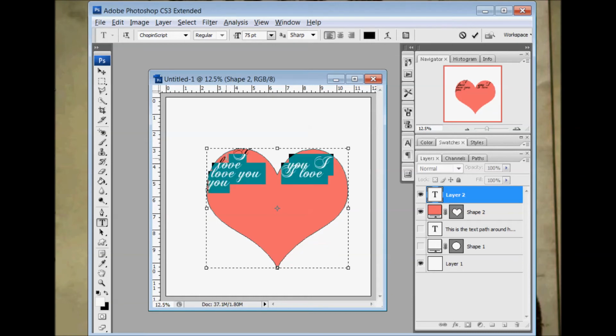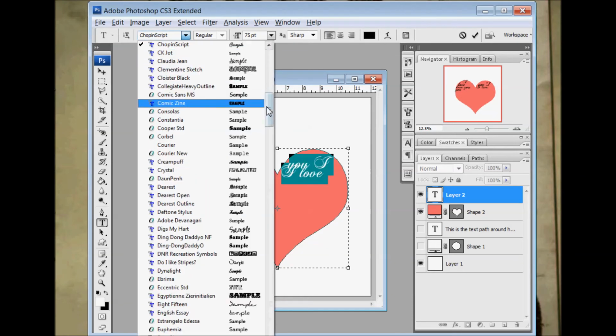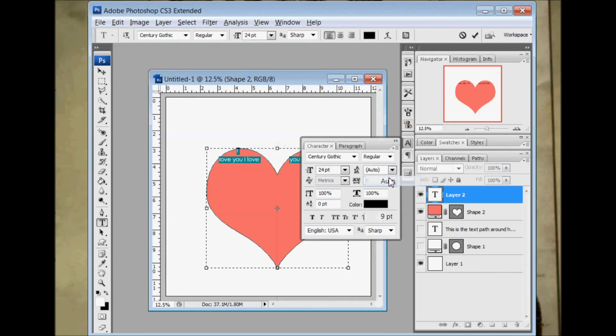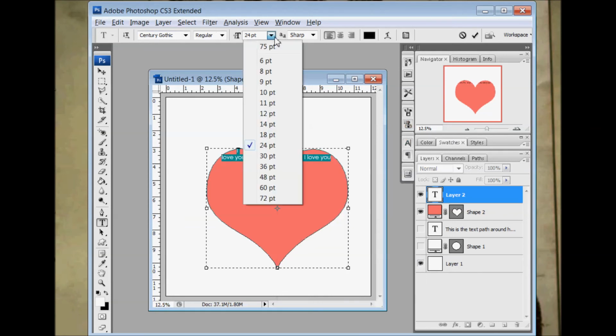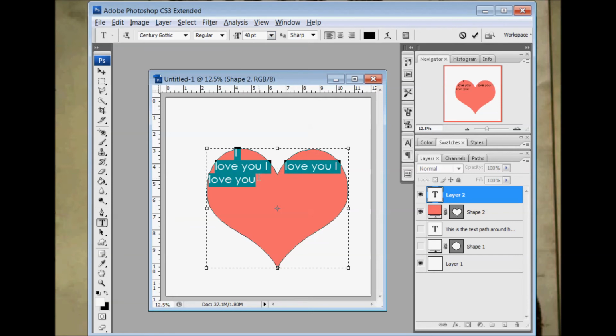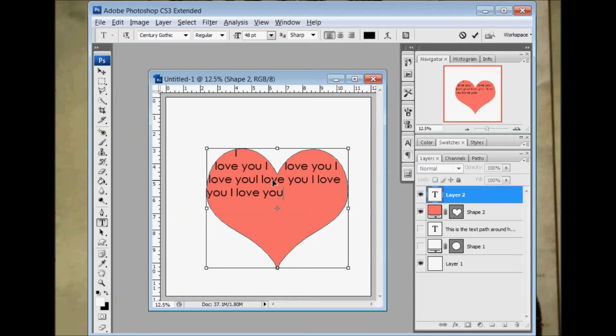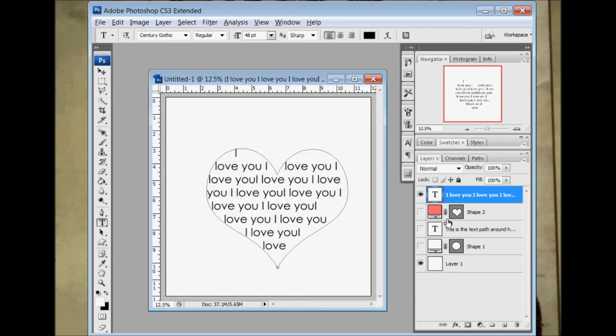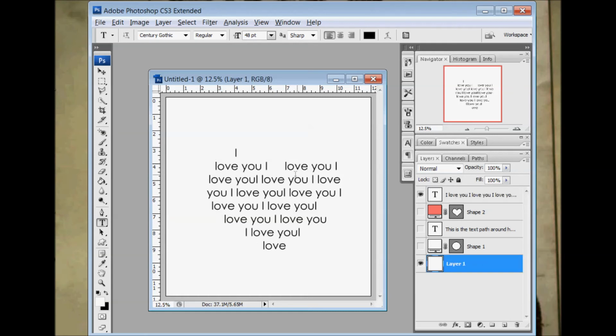And try to fill it as best it can. Century Gothic would be better there. I must have my font squishing up here. Okay, so you can just play around with it how much you want it to be filled in. And what's fun with the shape is then when you get rid of the shape, your text is still in the shape of a heart. Roughly a heart. You do a smaller font to make it come real closer to the shape that you're filling in.